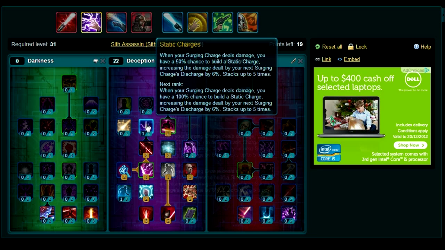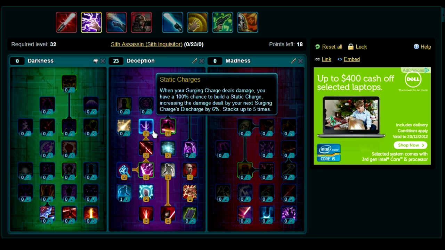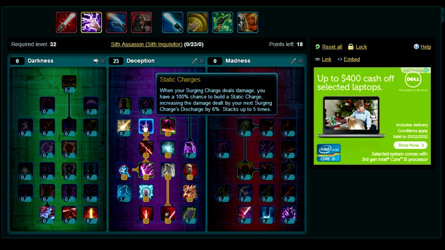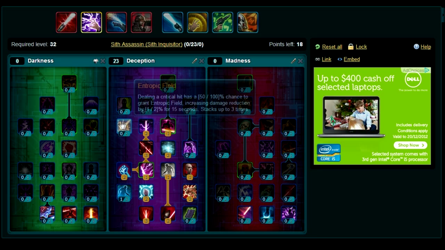Static charges, you want to get both points in that again, all boosting surging charge and making it much better. This one basically is every time surging charge goes off, it'll keep stacking to do more and more damage on your discharge ability, that'll be fantastic. It'll just keep it up to 5 stacks.